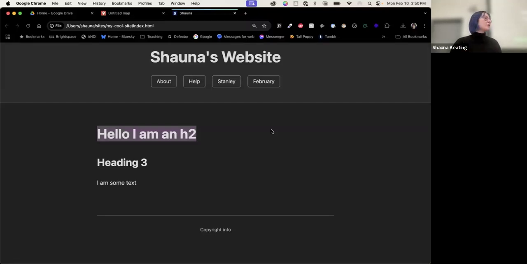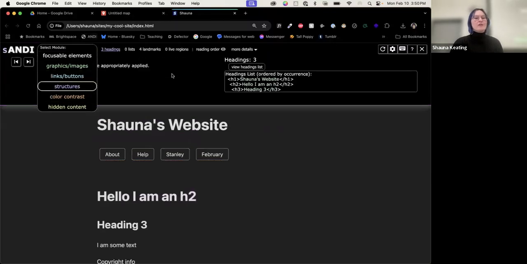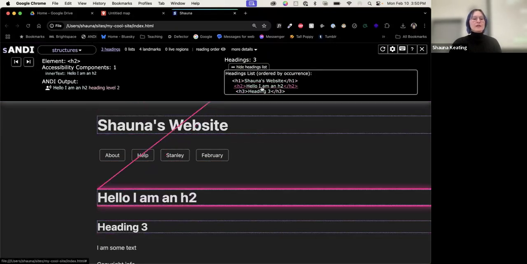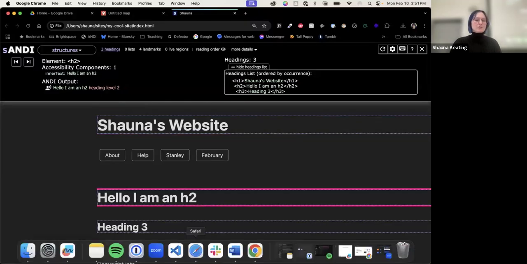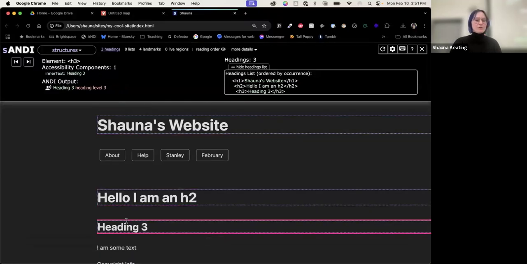You should use headers sequentially. So things that are of the same heading level are probably of similar importance in your overall document outline, which is why if you're working in Google Docs or Word and making your content inventory there, you can utilize those heading 1, heading 2, and that document outline in the sidebar, like I talked about last time. And your HTML document outline should probably come out pretty similarly. Right now, I'm using an H1 once, an H2 once, and an H3 once. That's probably not how I would actually function in the world.